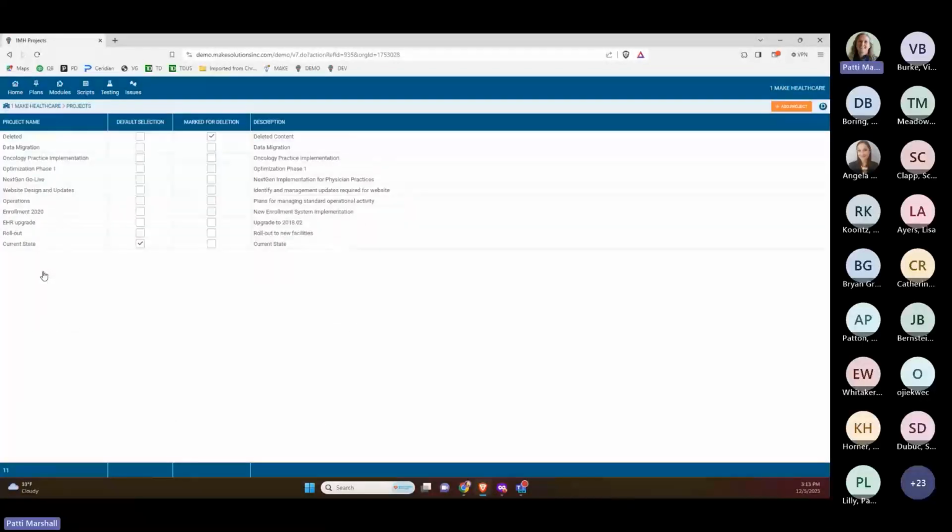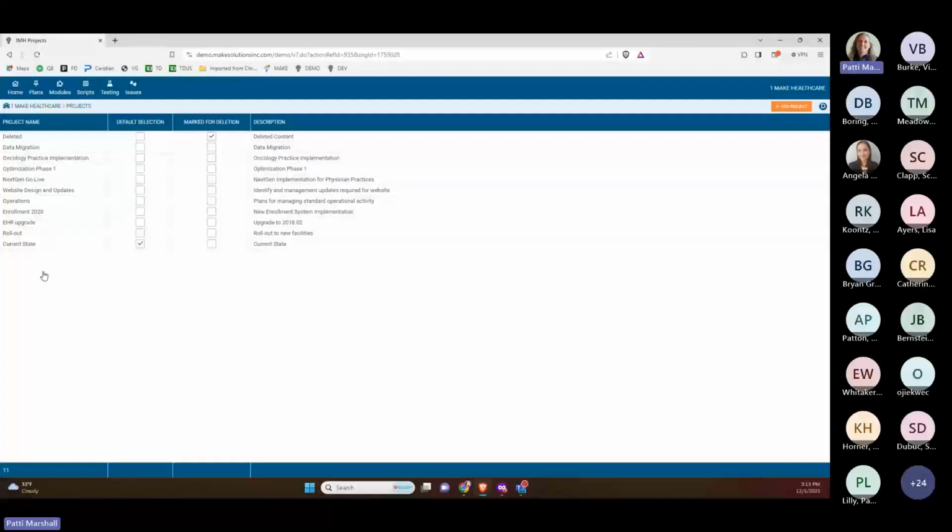So the thing about the projects page is that before it used to show on tasks. So we mentioned in a couple of the virtual user groups, for those who weren't able to attend, tasks are gone in TransIT 7. So it makes it much more streamlined and makes it much easier to create and maintain test scripts. But in the meantime, you do still have the concept of projects.